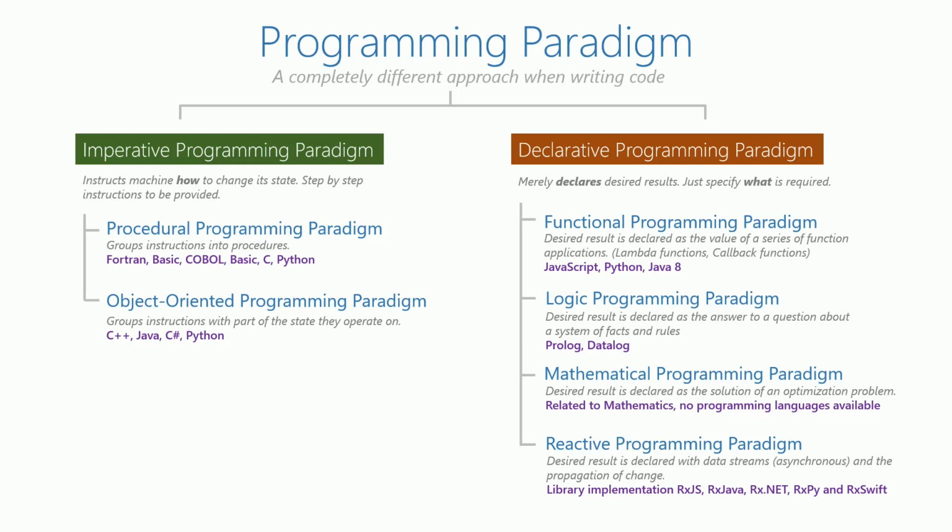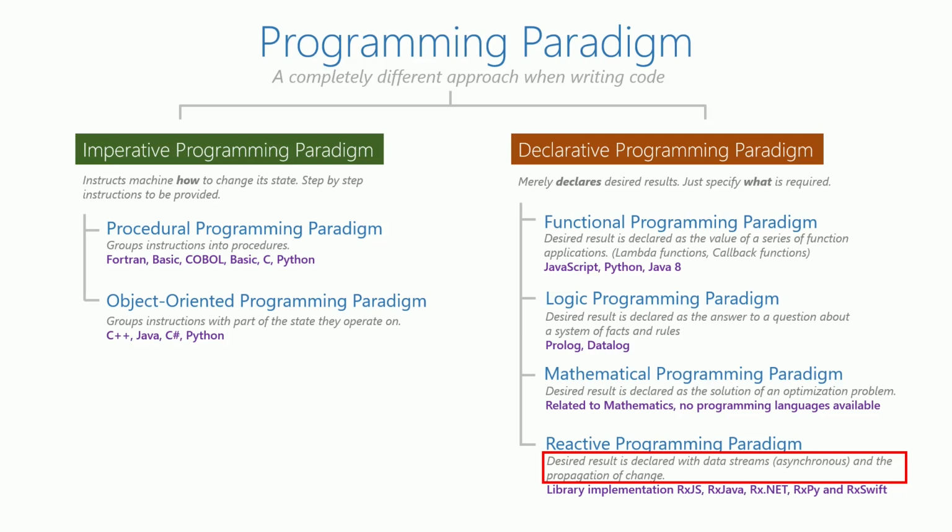In this classification, under declarative programming paradigm, we can see reactive programming paradigm. Reactive programming paradigm deals with asynchronous data flows and propagation of change. The objective of reactive programming is to make it easier to handle asynchronous data flow, and it also makes it easier to manage when the change happens, which is what was demonstrated in this video using the football match live score example.